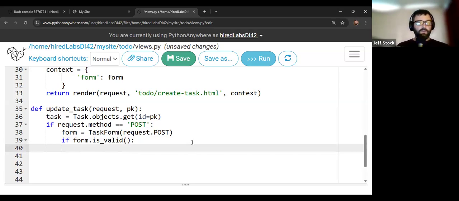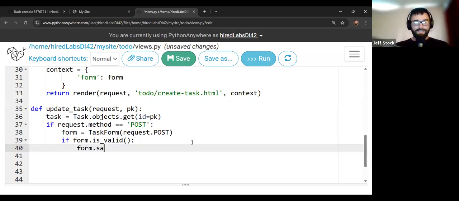This is the place where you can do all sorts of things if you wanted to. If you wanted to expand this, handle this form data, chop it up, send it off some other place, do some custom algorithms to it, you could connect it to your own scripts that are in the project structure in some sort of static directory, just like we did with our JavaScript. But we're not going to do any of that. We're not going to do anything fancy. We're just going to save it. So if we have valid form data, we're just going to save whatever updated information the user has given us.